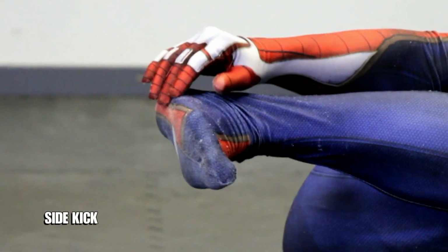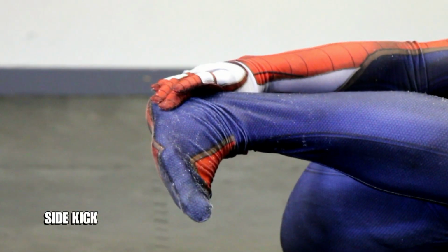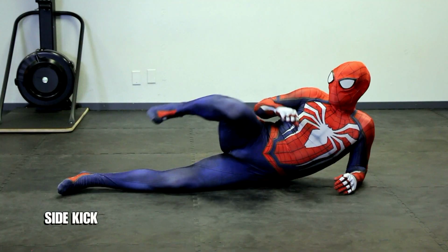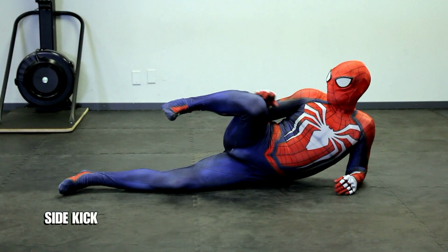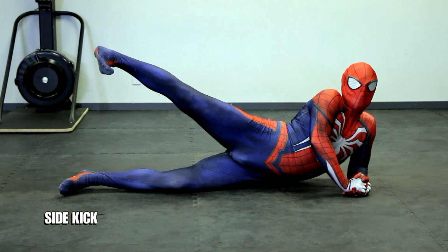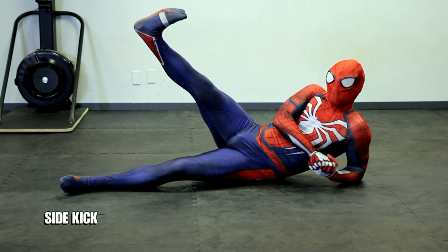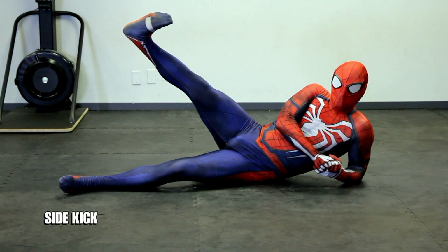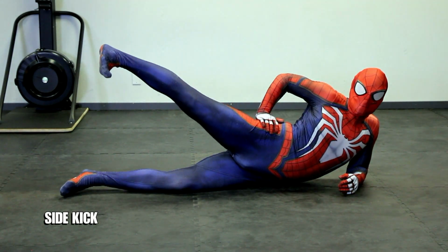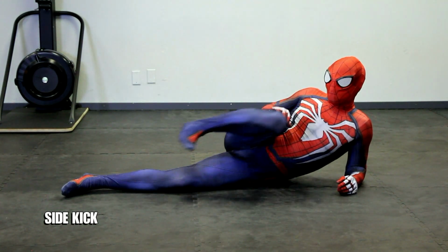Right here, this is the blade. Let's make it look like an ice skate. Let's push this edge forward, just like on your knife hand chops. Locked in a strong position. Okay, so now straighten your leg out and try to keep your foot sideways. Keep your body sideways. Side kick, everything sideways. So if you look like this, not so sideways, not so correct. Turn your tummy towards the ground. Now try to get your leg in there and bring your knee back and then put it down.